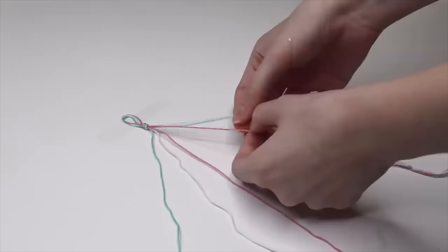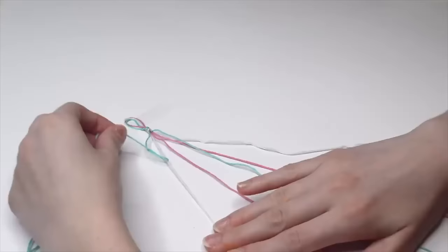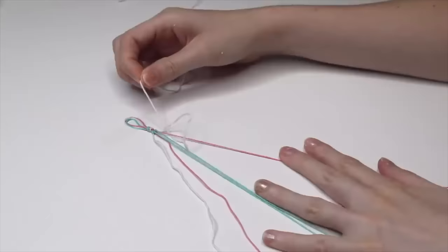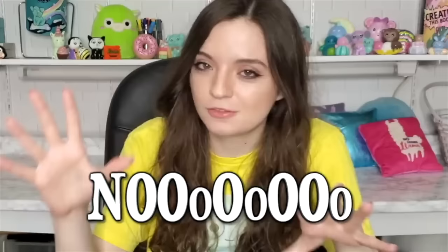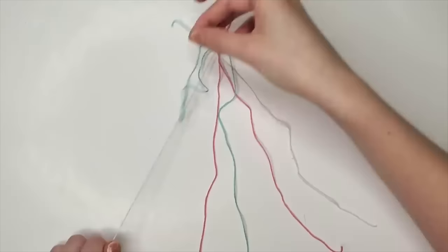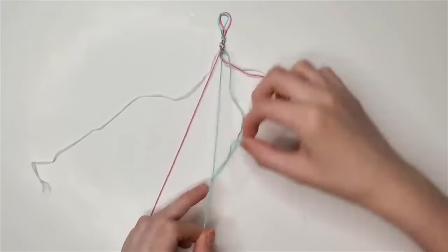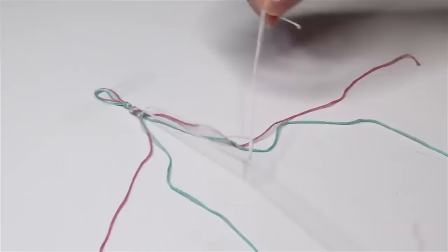I remember having a grand old time creating these friendship bracelets. I seriously felt like it was very relaxing and calming. I remember giving them to people. No. This time, I felt very stressed. I didn't feel like I knew what I was doing. I felt like it was turning out terrible, and it felt like a waste of my time. So, apparently, times have changed, and I now hate friendship bracelets.